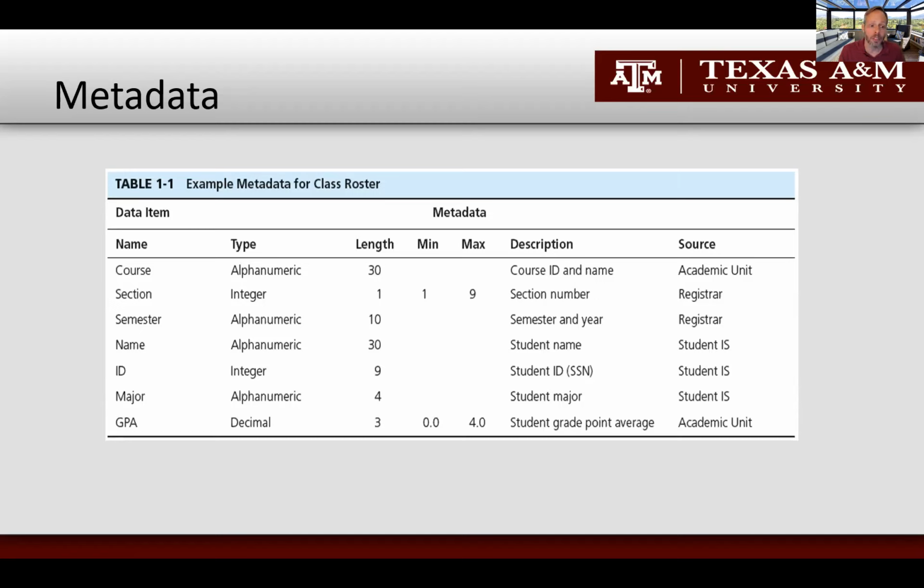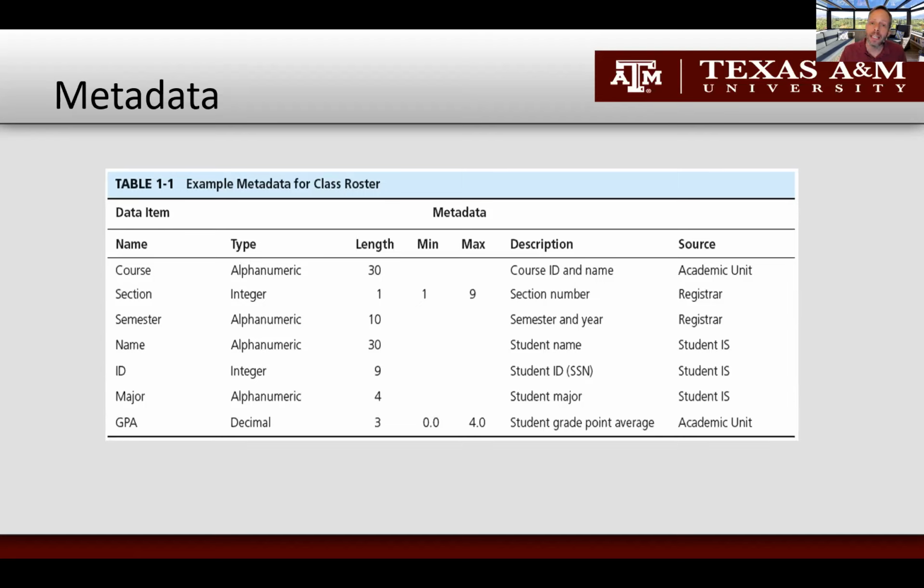Maybe something in terms of a major. So what major is the class representing? And it may not represent a major, but maybe it does. So maybe that's something that's optional. I don't know. Maybe some sort of GPA. So what's the GPA for a specific student that's enrolled in the class, right?